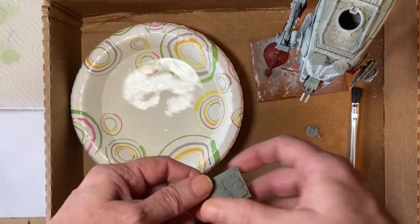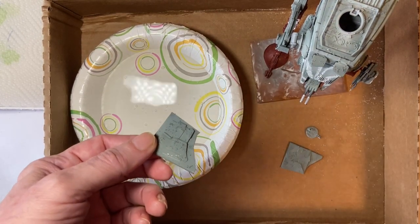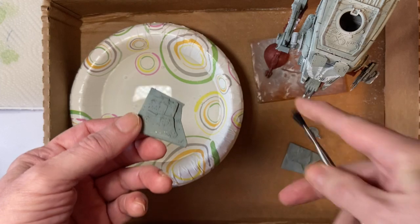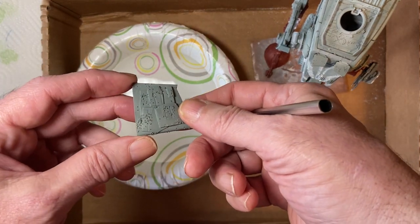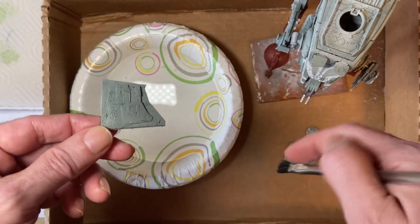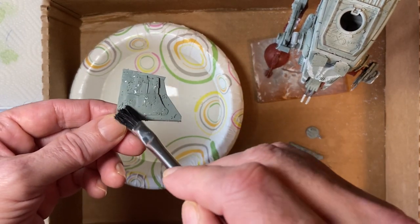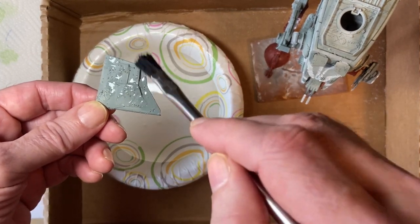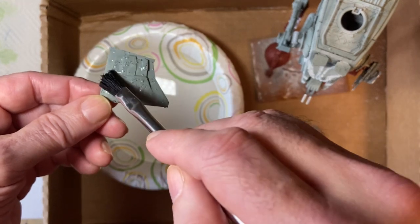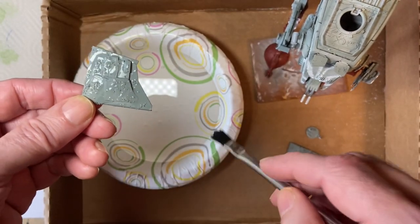All right, and I'm just using this brush, and this is the same brush I used to put down the hairspray. It's just a cheap brush that I got. All right, so we'll start with this one. So there's no definite technique. All you're doing is getting it wet. And it doesn't matter how wet you get it. It's only going to dissolve the salt, remove the salt. It's not going to remove everything else.